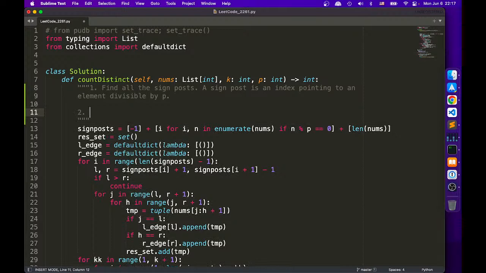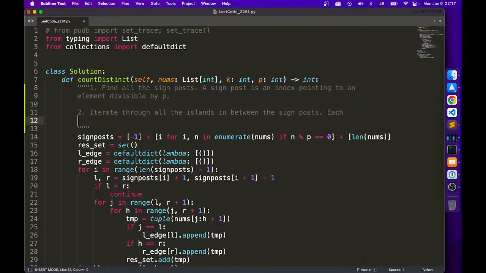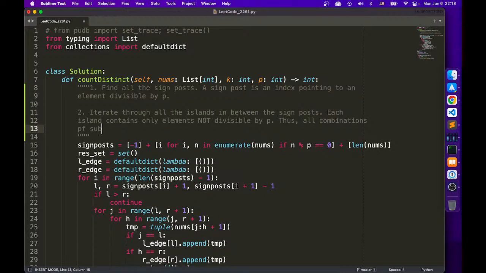Second step, iterate through all the islands in between the signposts. Each island contains only elements not divisible by P. Thus, all combinations of subarrays there can be included.